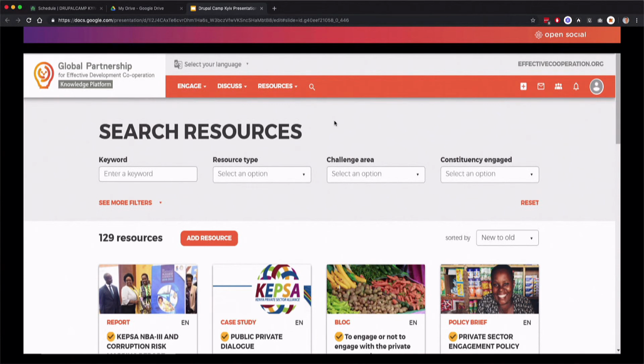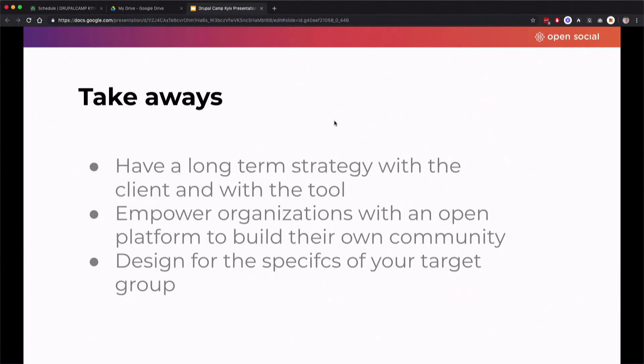So empower the organizations with an open platform to build their own community. I think that's a very important point that I made at the beginning of the presentation, that we try to have a community where the users and the site managers can decide how it looks, that they can also customize it, not only we as an implementation partner, that they also constantly have the freedom to decide specifics, as for the event features. We provide them with the opportunities, but how it's implemented and what the specifics of the implementation are, they decide during the creation of the community.